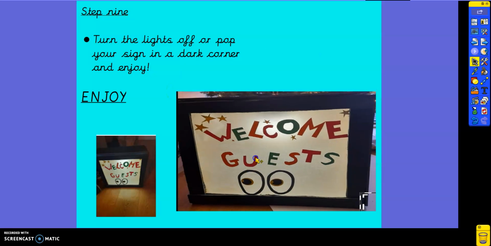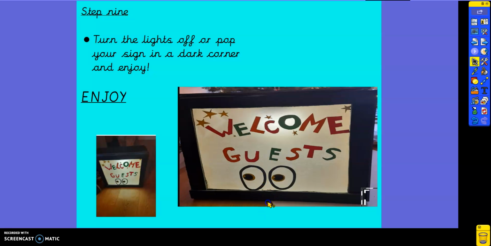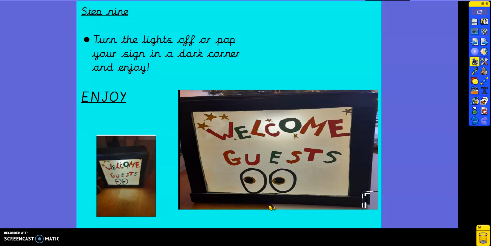And that will be your light box complete. I hope you have the best time making them. I certainly did, and I was really pleased with the results, and I can't wait to see what you come up with. So don't go buying things outside the house. See what you can find in and around first, just like I did. I didn't go and spend any money. It was things that I had available for me to use.